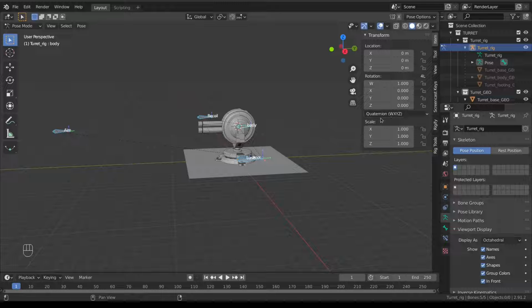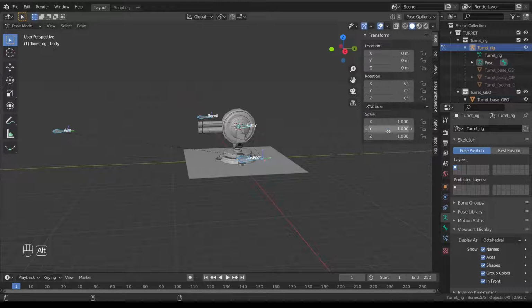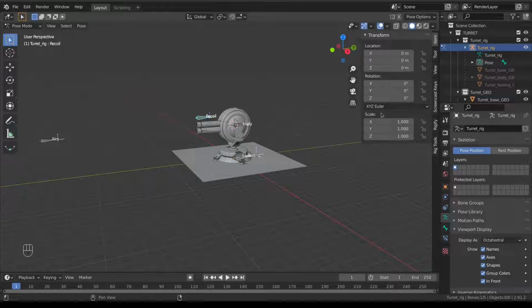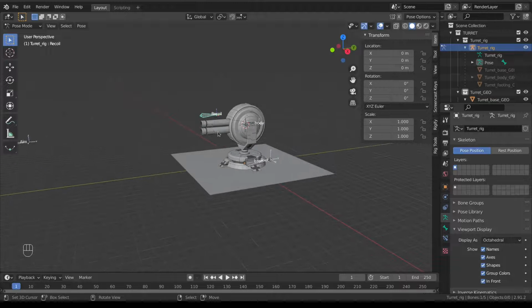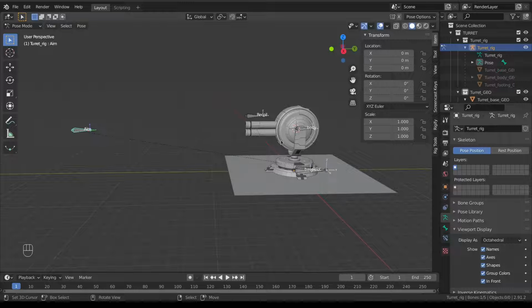Now I also don't think I need things to move on 3 axes. So I'm not worried about quaternion rotations. I'm going to change that to be Euler. So I've selected all my bones and then hold down the Alt key and change it to be XYZ Euler. And now they're all Euler. We've only got 3 channels to deal with. But with this one, I'm actually going to lock some channels and stuff. Okay, so we're ready to do our constraints.